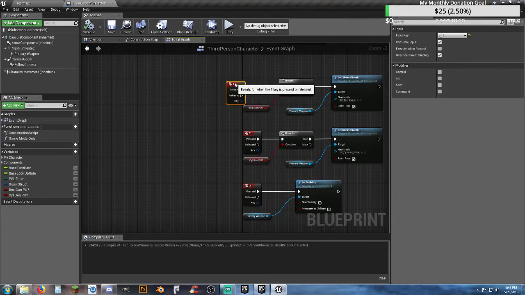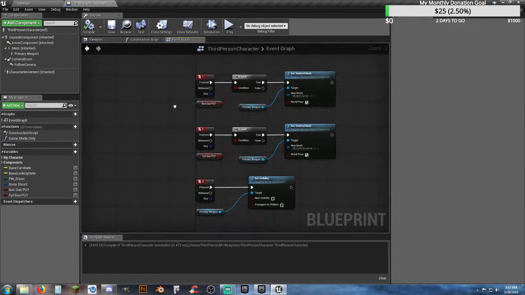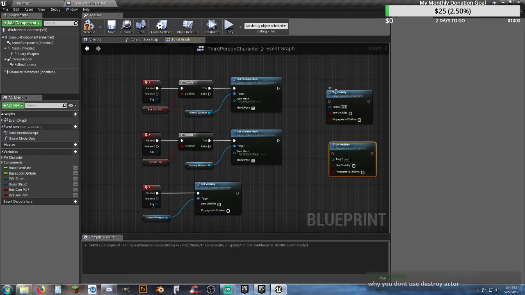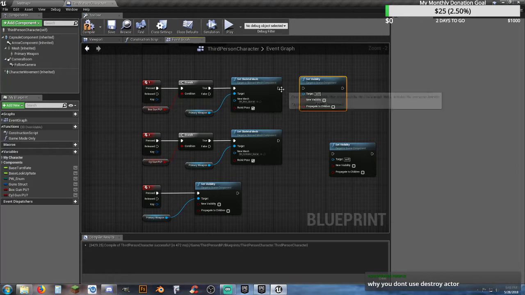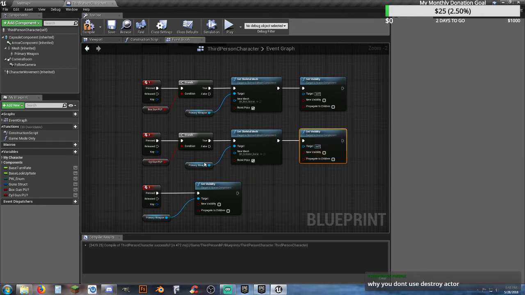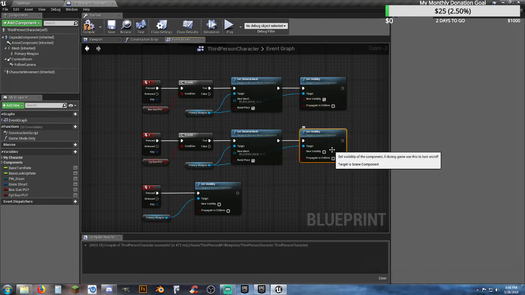Let's actually ensure that we can see this. So I'm going to Control C and Control V, Control V. I'm going to paste 2 of these over here, and put it right there. Now, we need to grab a reference to our primary weapon, to the self node, and we want to check mark in our new visibility, and let's compile and save. So this should force it to set the visibility to true.